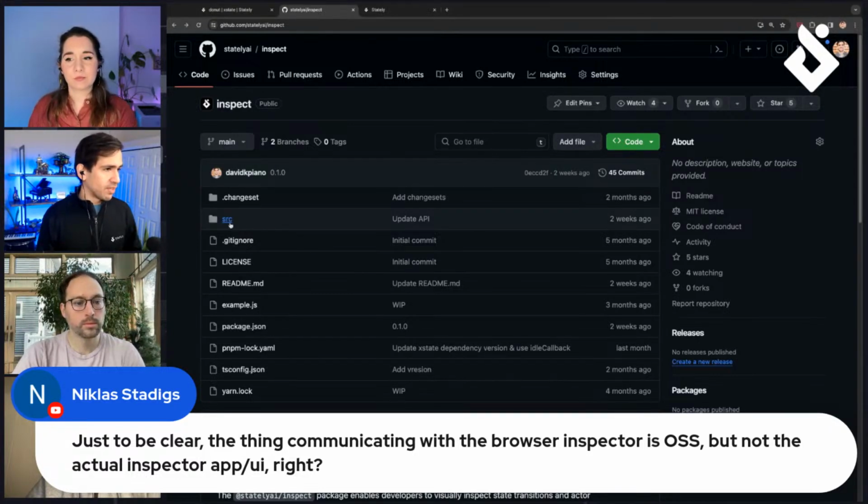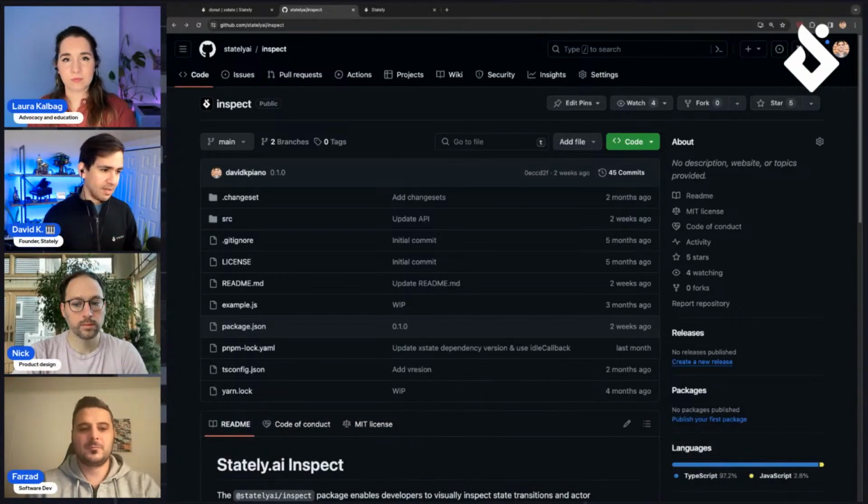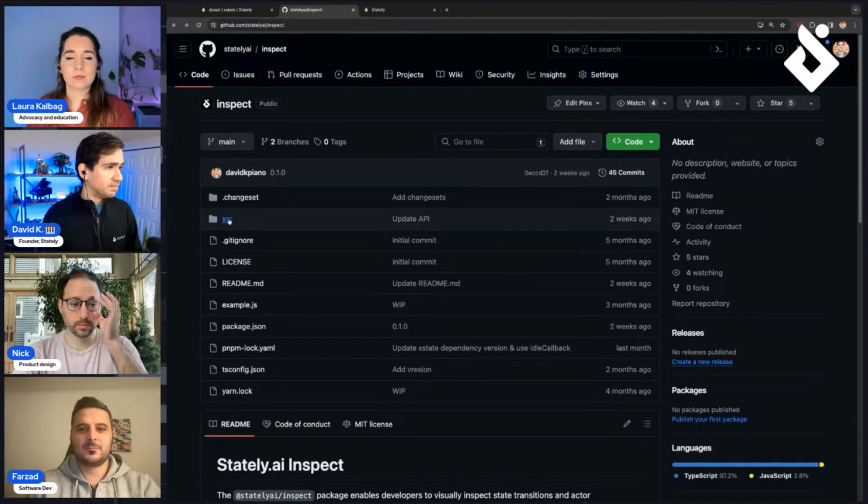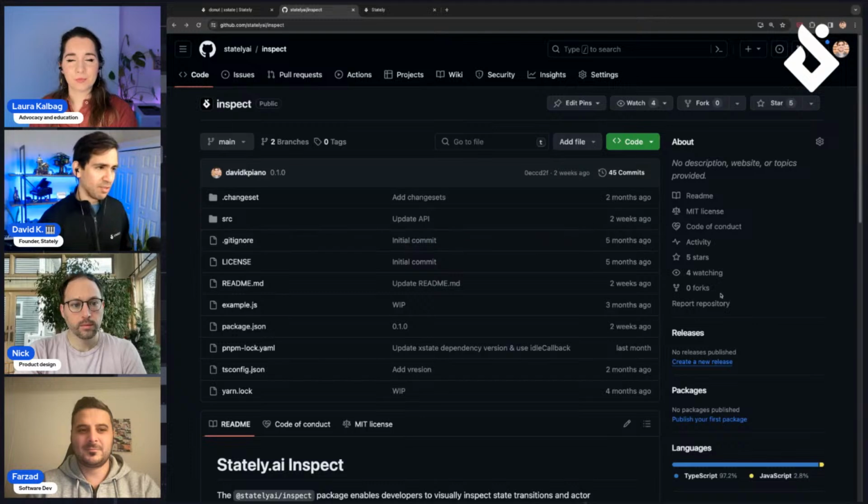That's why I'm going to be adding more documentation. There's three main events: actor events, snapshot events, and events. And yeah, so as long as you have two things communicating and one thing being able to receive those events and visualize them, then I say that's all you need, but honestly, it's like the tip of the iceberg. All of the effort is in the actual visualization part, which we've spent years working on. But again, you could create your own visualizer if you are so compelled to. Yeah, if you want to recreate all of that hard work.